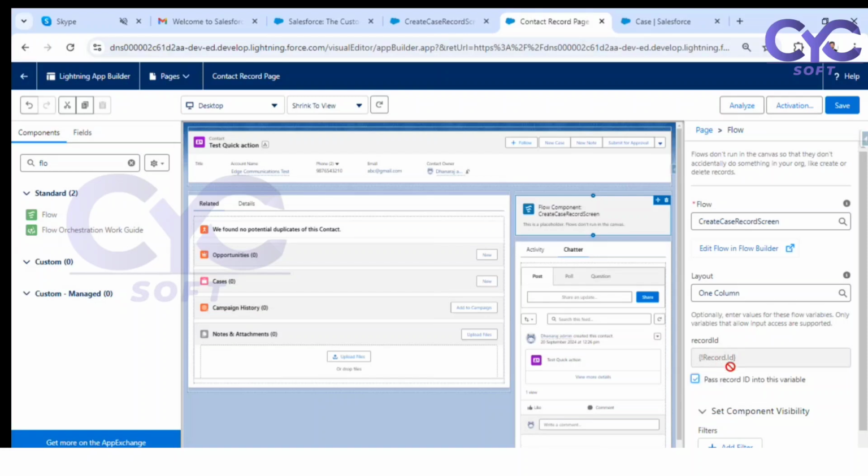See here, record.id, whatever the record may be. If you open any record in this contact page, I am adding it in the contact, right? So if you open any record in the contact object, the system is going to consider that particular record and paste it here as an input, as we just debugged right now. In the same way, the system is going to place that particular record ID here, and the remaining process is the same. The system is going to consider it dynamically. If any record is open, the system considers that record ID and pastes it as an input here. Now save it. Changes saved.